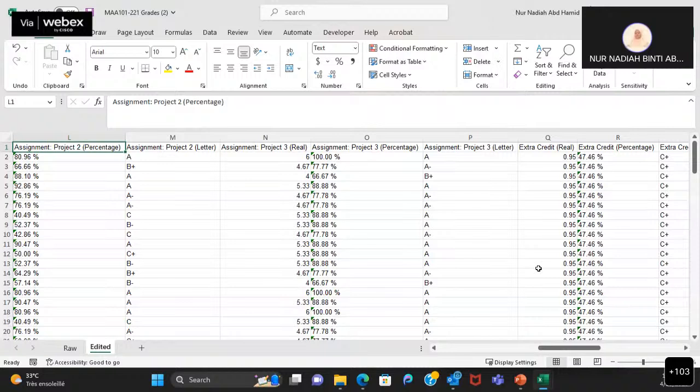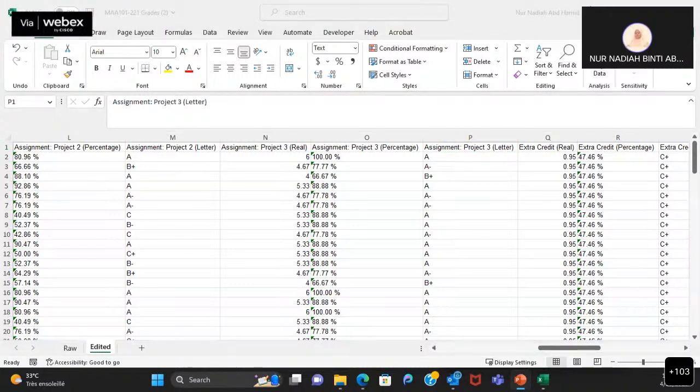Export assignment 1 first, export assignment 2, and then export the total coursework, just the total coursework, not all the grade items here. Okay, so that's exporting. That's it under exporting grades.